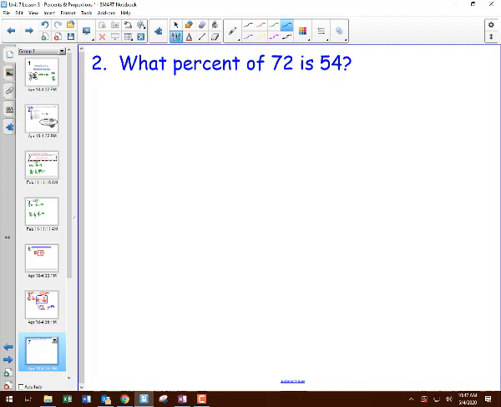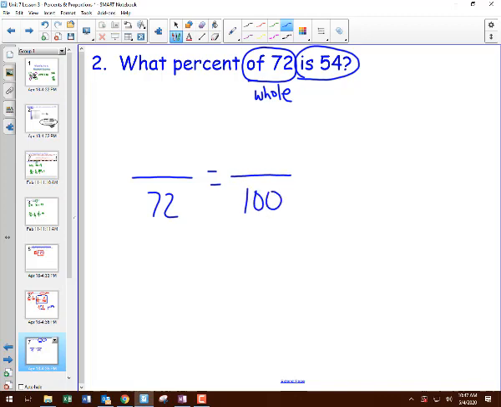What percent of 72 is 54? Remember, the number following of will be your whole. That's going to be your whole number. That's the number we're talking about, okay? So in our proportion, remember the whole goes on the bottom, so 72 goes on the bottom. Remember, we're going to have a proportion where there's a 100 on the bottom. We're trying to find a percent, so here again, we're going to keep P right there, okay? And so obviously 54 has only one more place to go.